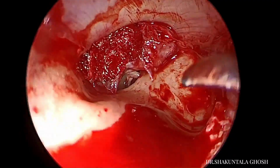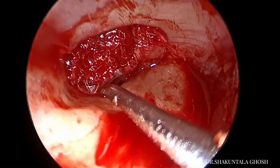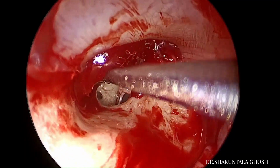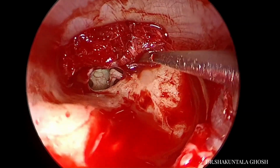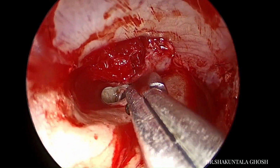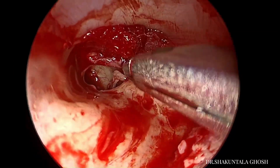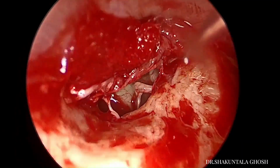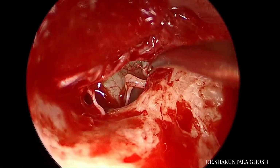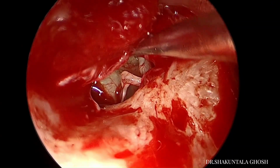Using the periosteum elevator I am gently elevating the flap in the middle to expose the middle ear, and what you can see is the TS joint coming into view. So one must elevate the flap very gently without causing a tear here, otherwise it will lead to residual perforation and might affect our hearing result. The chorda tympani is seen inferiorly. It is a little inferiorly placed as you can see, and with the flap it is coming up. And next you can see the IS joint very well and the stapedial tendon. Also the horizontal part of the facial nerve has come into view.